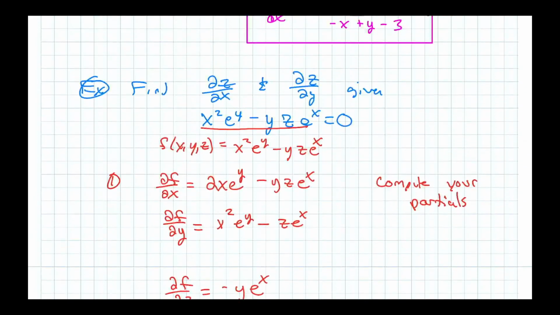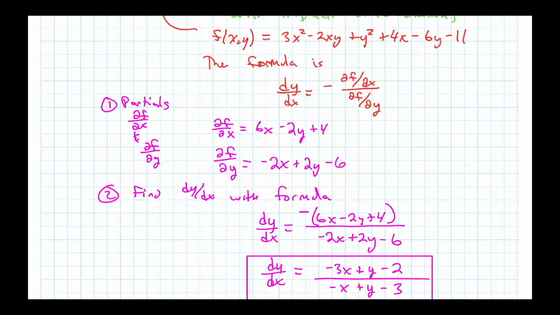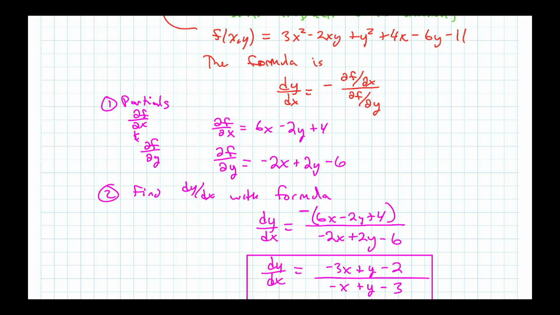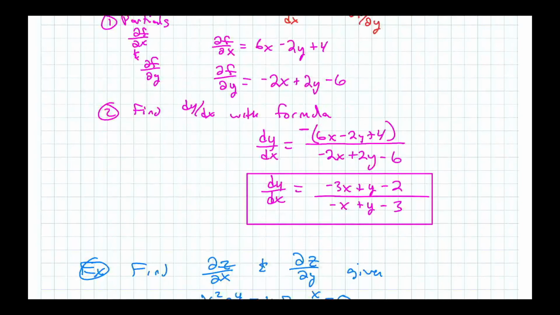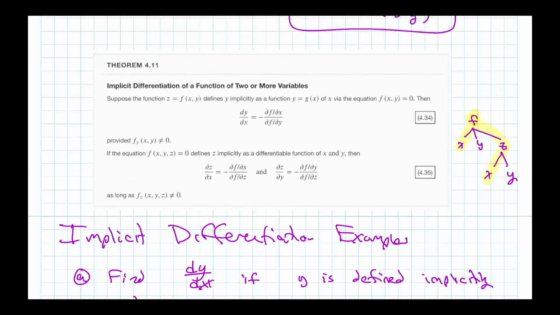Again, this is actually what we did on the first problem up here. Really you could have calculated that with regular implicit differentiation in Calc 1. So this is just an improved method where we wrote out what the final formula is, and then we just save some work. You couldn't do this in Calculus 1 or 2 because you didn't know what partial derivatives were at that time, so you couldn't use this kind of theorem.